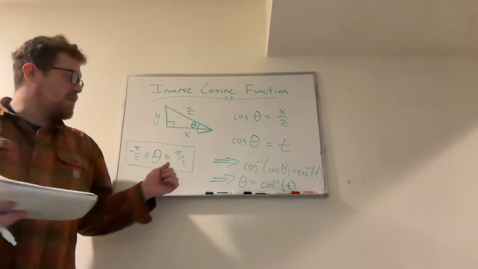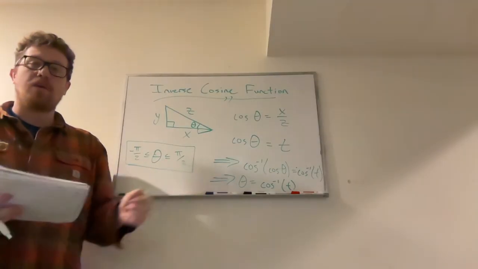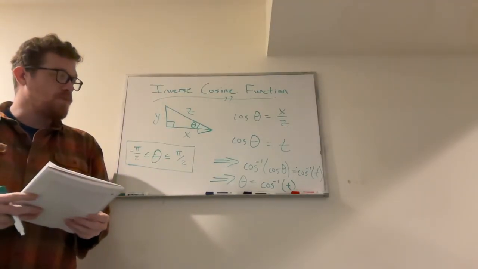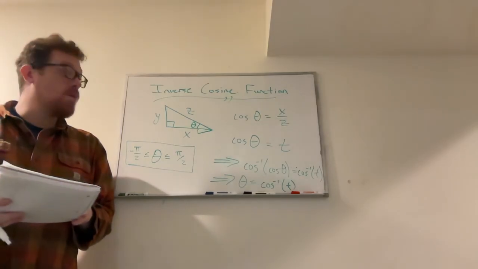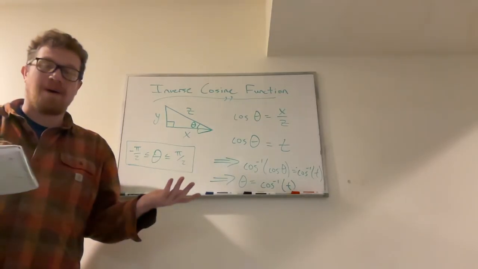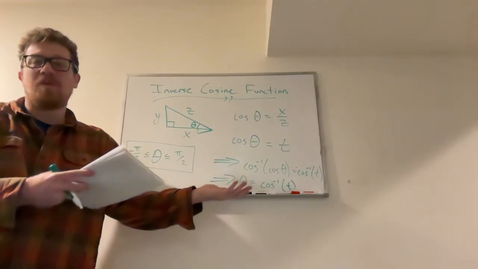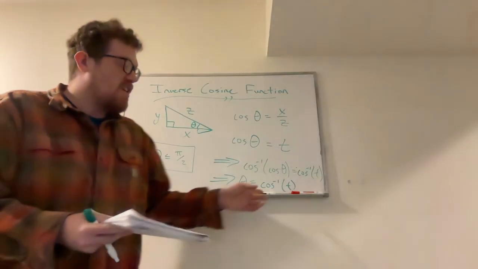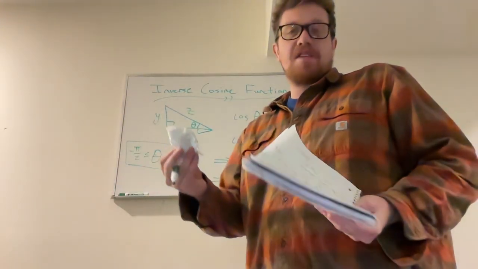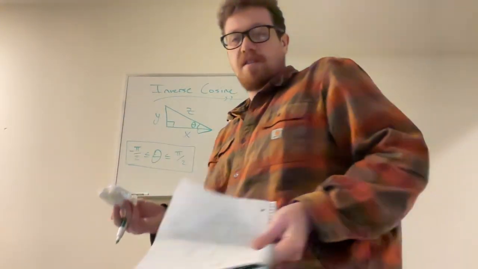Right, so in this range, we have this arc cosine function. And now we have a function, what can we do with it? We want to ask what's the derivative of the function, right? So arc cosine, how do we find the derivative? Well, we're going to use implicit differentiation, everything we've basically just been talking about.